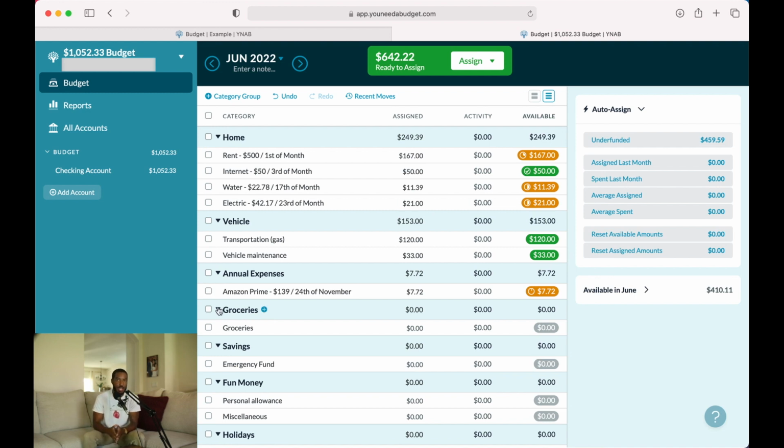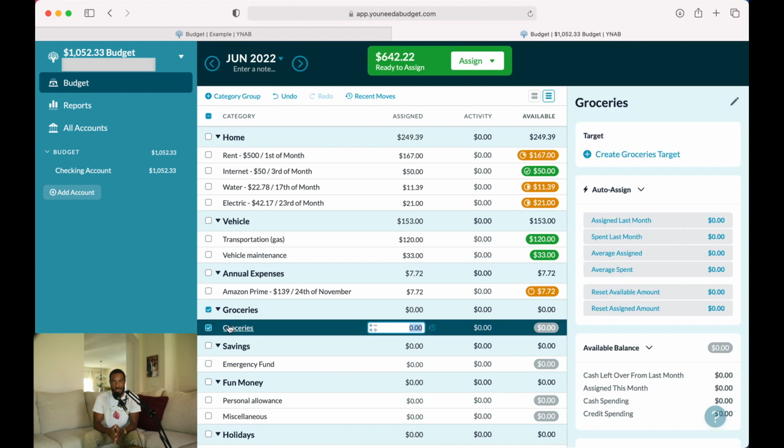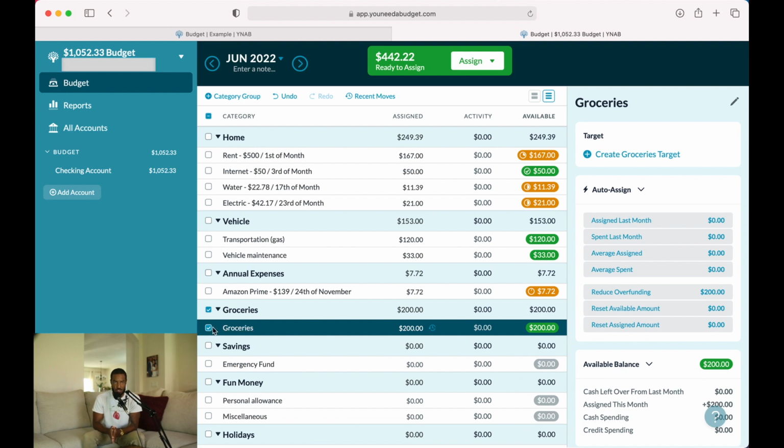For groceries, please don't get hung up on this expense. I know it can take some time. It can take a few paycheck cycles to find an amount that's going to be sufficient for you. So as you're starting out, just be mindful to track your grocery spending. So then at the end of the month, you can account for how much you've spent and then adjust accordingly for next month, okay? So for this example, let's just set aside $200 for groceries.